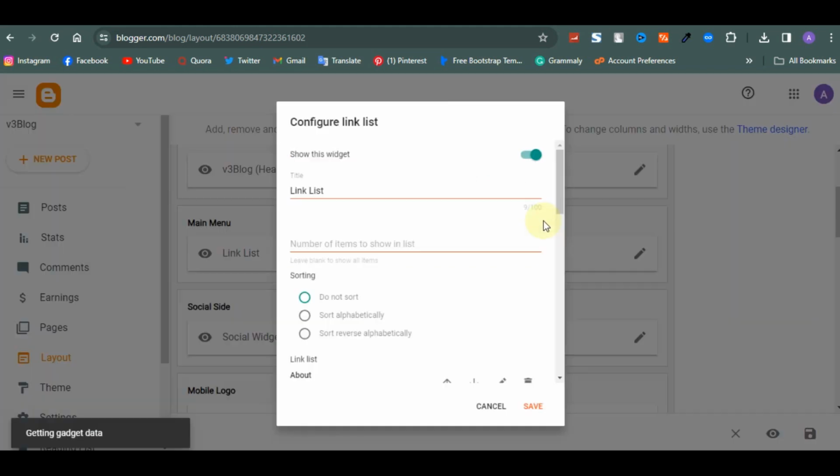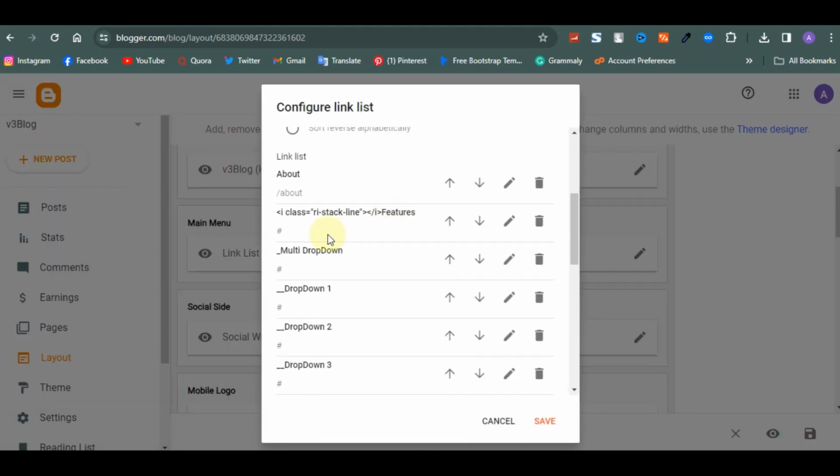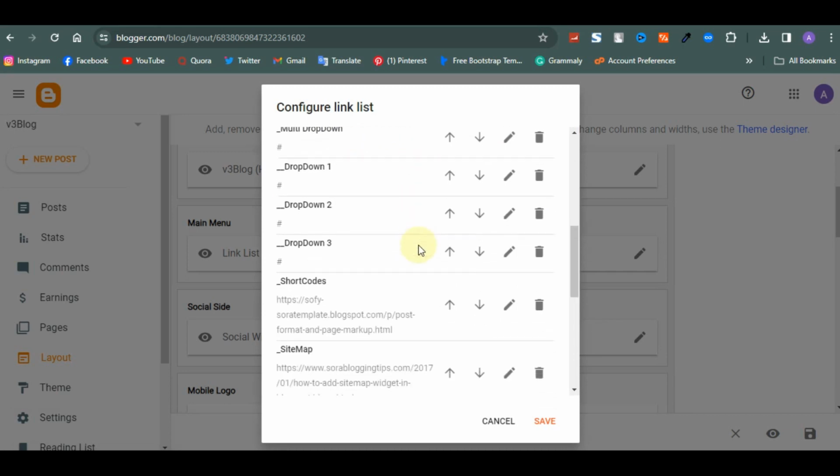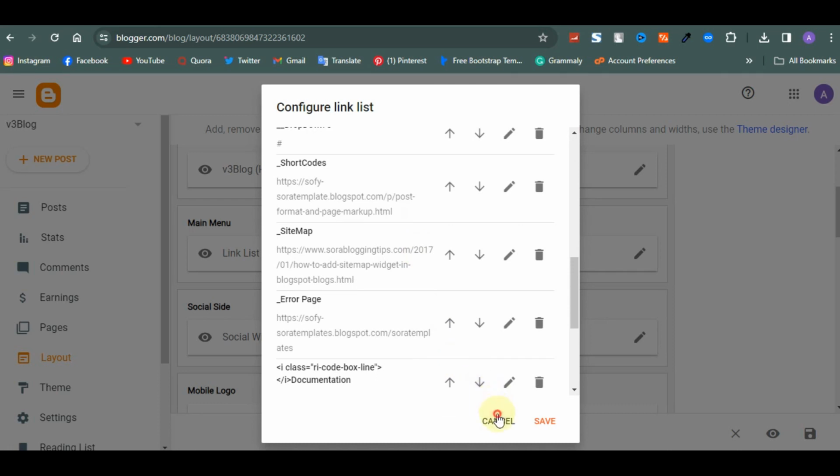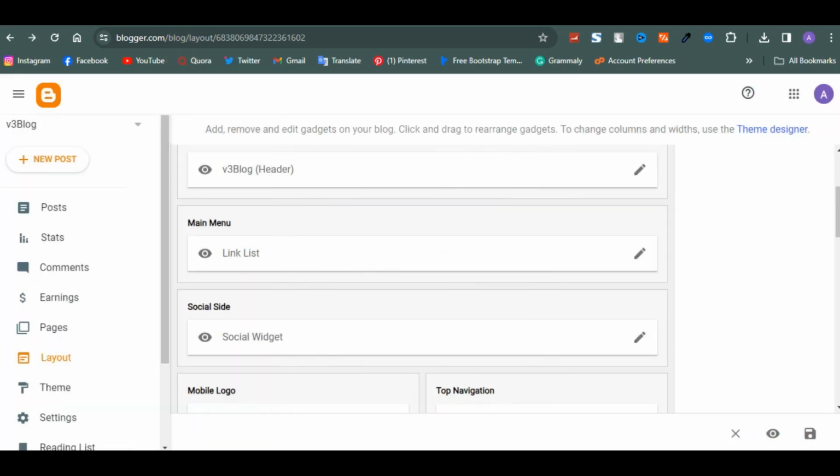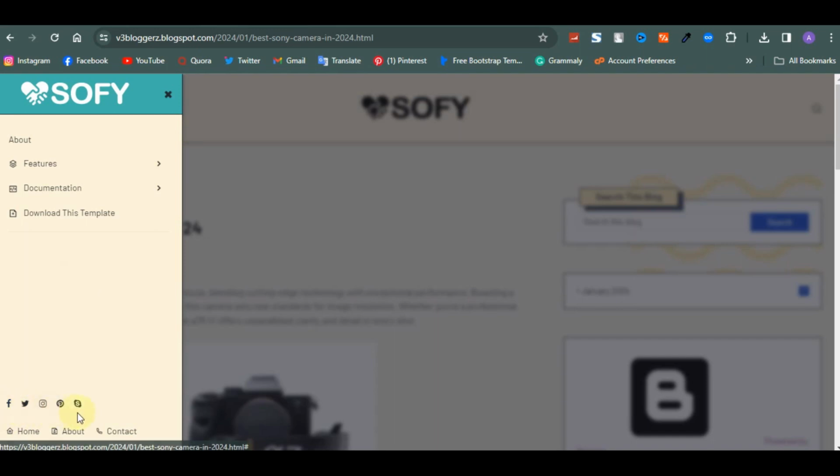So for the first one, we did remove the icon. For the second one, there is an icon to it, so you could just put the same icon back there and you have it. So you have it here, guys. This is how you edit the menu from this part. Now the second part you have here is the social icon.